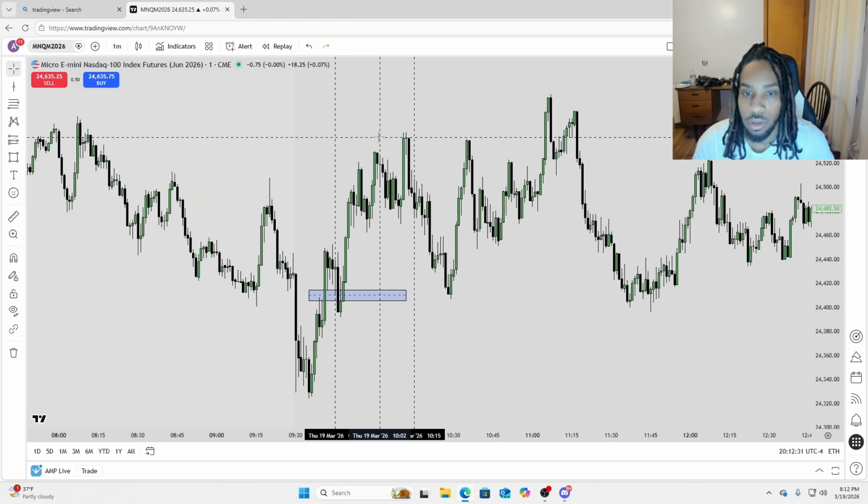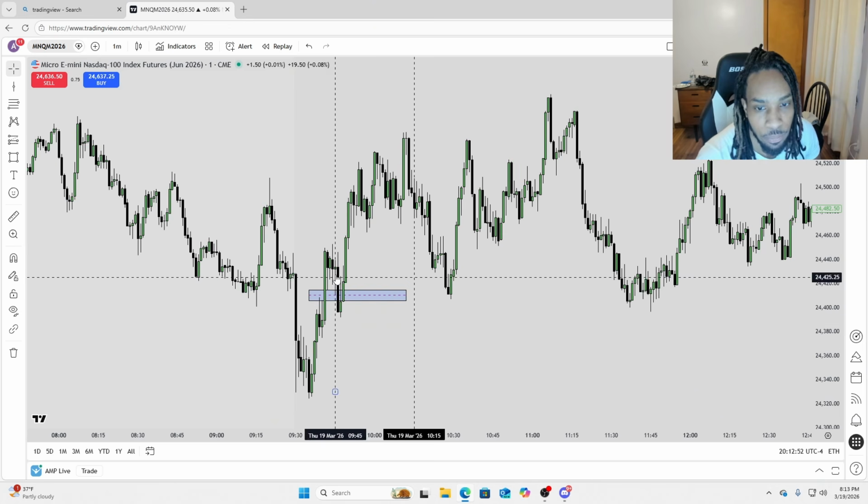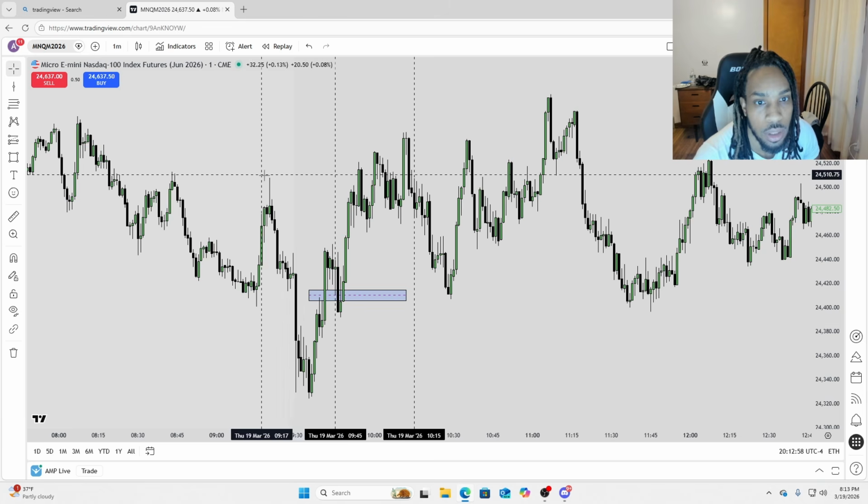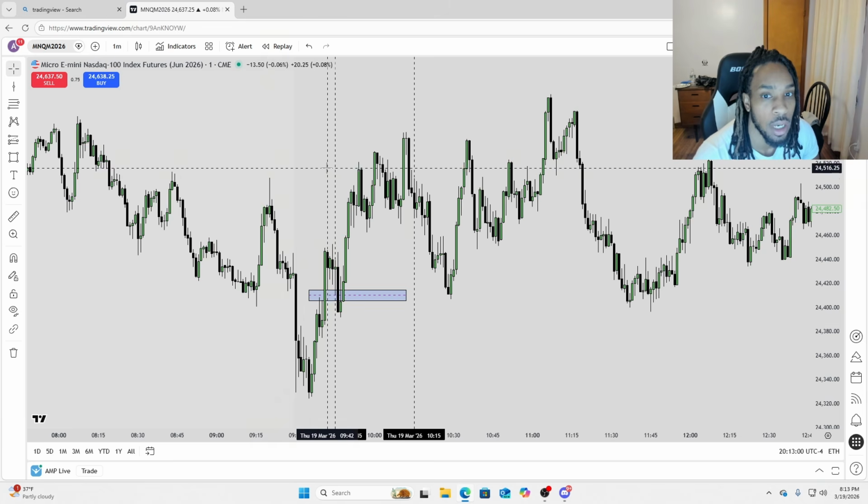If you don't know what a macro is, it's a time and price. I think it's a 20-minute window or a 30-minute window, something like that. It's like a 20 or 30-minute window in price where the market is engineered to run to a certain point of liquidity. So it has a job to do. So at 9:45, we ran into this fair value gap, and then we ran higher, targeting this short-term high.